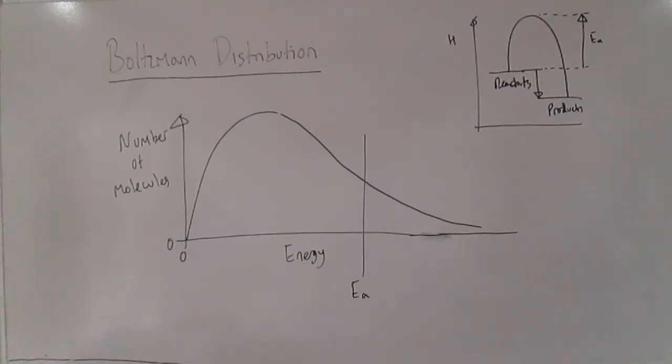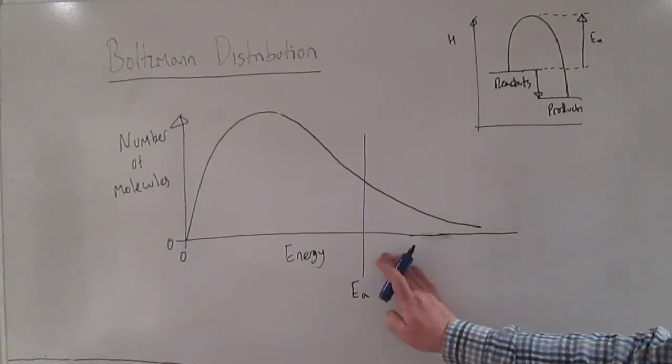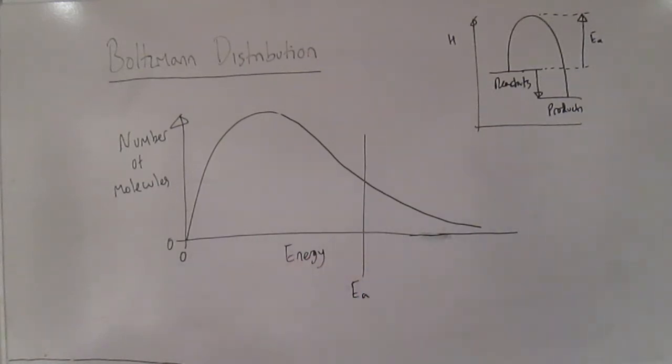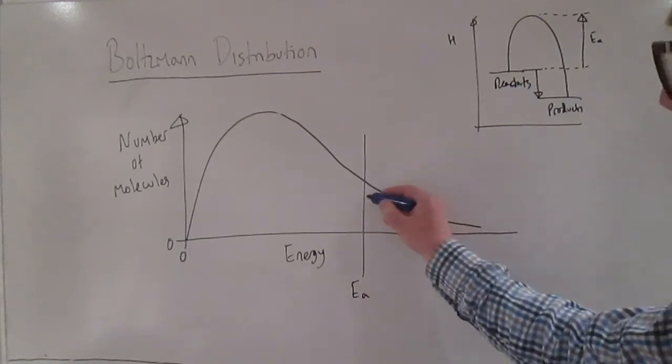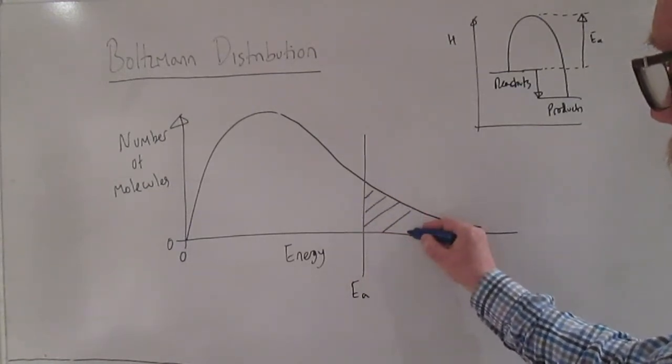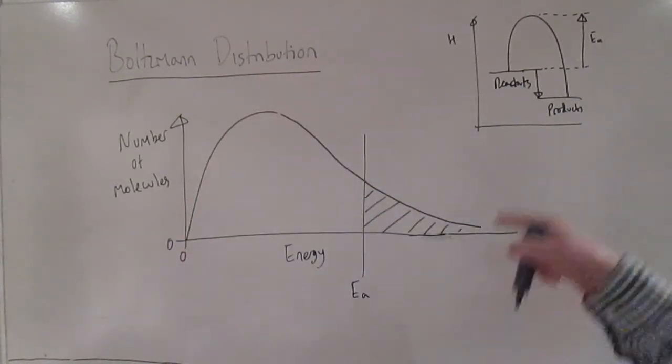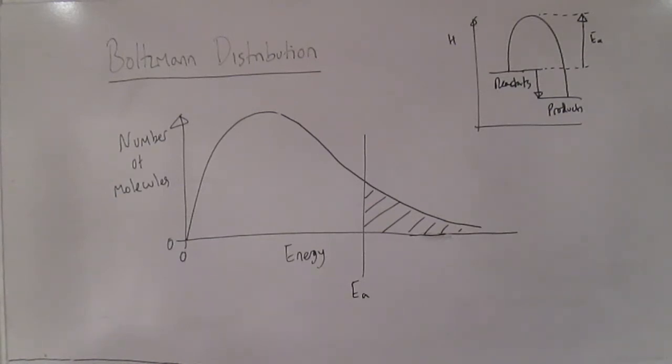So what we're saying is that molecules with energy in this range, they have enough energy to react when they collide, but these ones don't. Now we can quantify what proportion of molecules come in this group. In other words, what proportion of the total population of molecules have sufficient energy to collide. Because the area underneath this graph, if you do maths, you think of it as the integral of this probability density function. The area underneath the graph represents the total population of molecules. And so the area above this line, which we can shade in like that to highlight it, that area relative to the total area represents the proportion of molecules with enough energy to react when they collide.